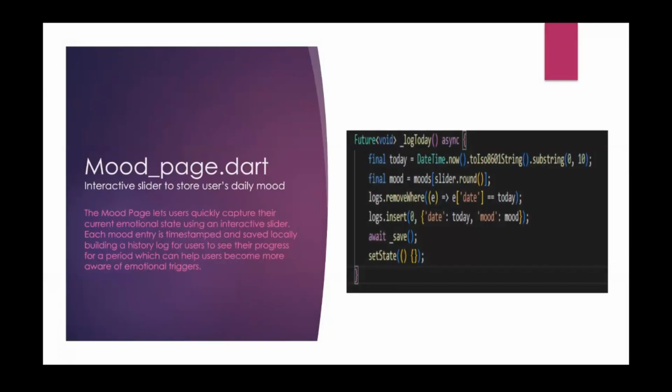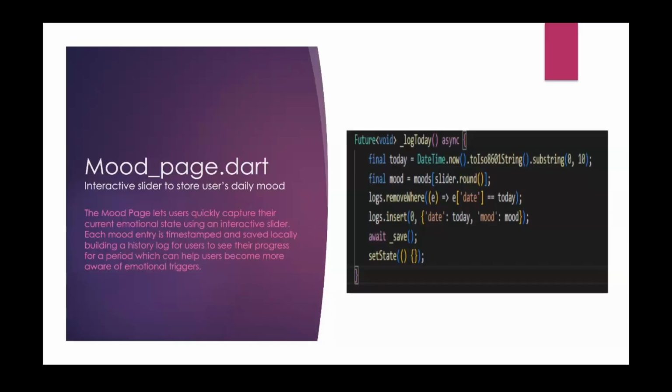All right, so back to me. This is our mood page. So the mood page is, I think, probably our most creative, I would say, because we took all the elements from the class projects we've already done and tried to put it all in one inclusive app. So we took our slider and our save states and the date and the UI controls and we kind of shoved it all into one.